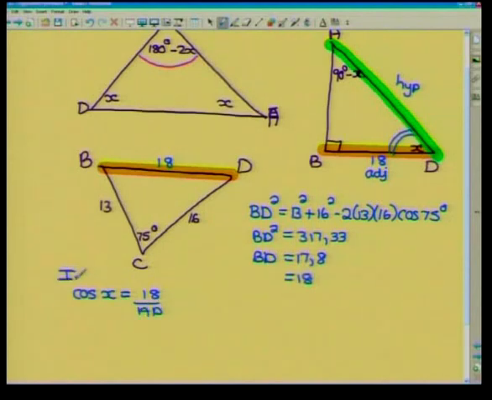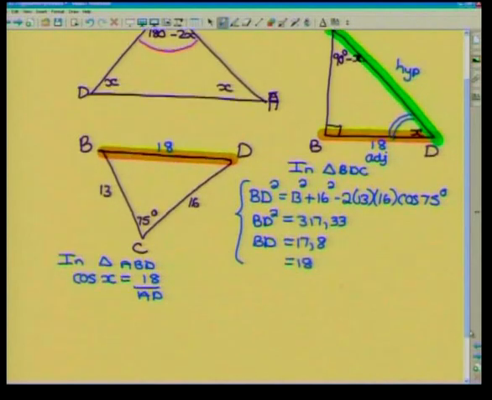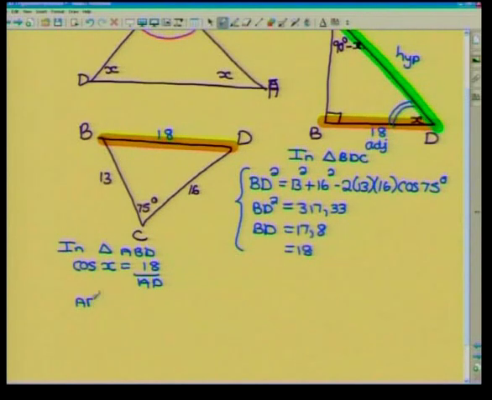Now, a very good idea to help your examiner is to write in triangle ABD. And in fact, over here, to write above it, in triangle BDC. That just helps them to orientate where you are concentrating your attention. So right, doing that now, I could see that AD times cos x equals 18, which means AD is equal to 18 over cos x. Now, that's not a bad solution, and that means now we're in a position to fill in that hypotenuse as equal to 18 over cos x.